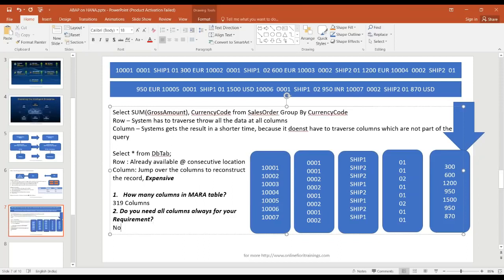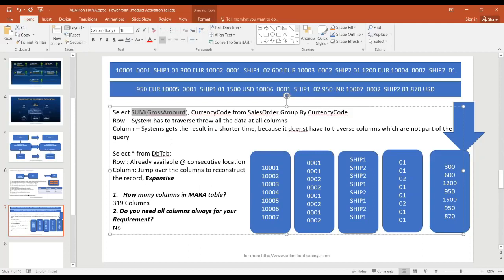Now, we know point one, the answer is no. Now, what do you think? Which approach is better? If we don't need all the columns, we only need certain columns, and most of the queries we write, we would probably be doing a totaling for analytics purposes, or an average calculation, or a maximum or minimum value. We only work with certain columns. We don't need to use this data again and again. We want to use only certain columns on which we apply some operation. Which is the optimal way of storing? Which approach is better of these two?